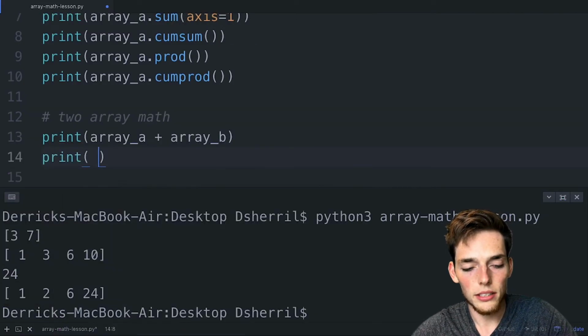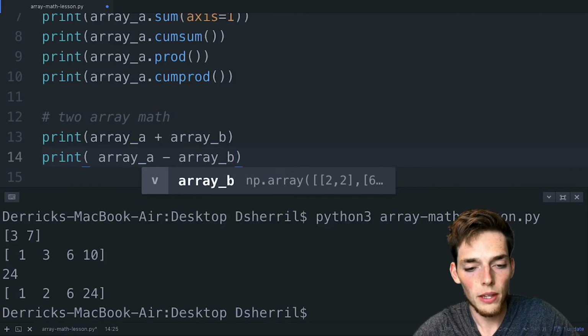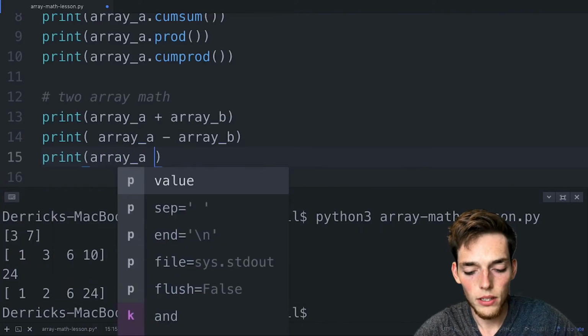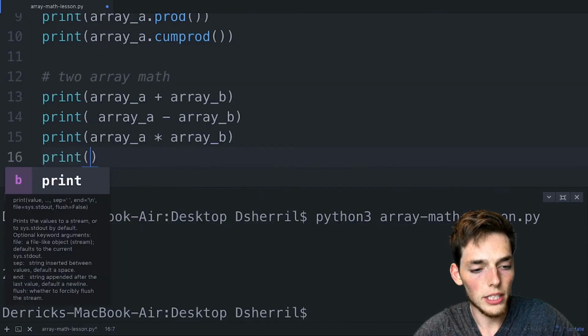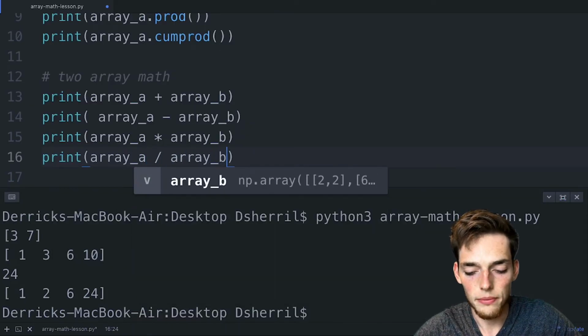So if we wanted to say array A minus array B, we would have no problem. The same with multiplication. So array A times array B. And then we could say array A divided by array B.